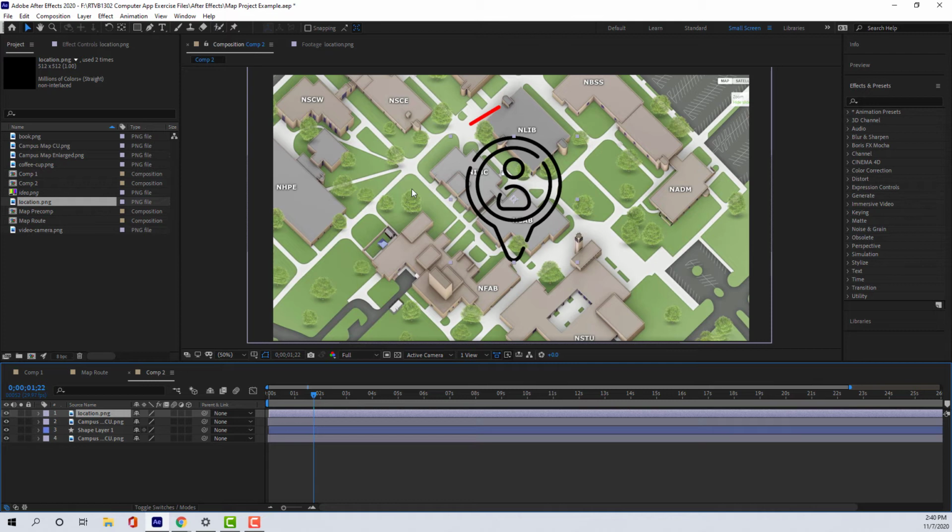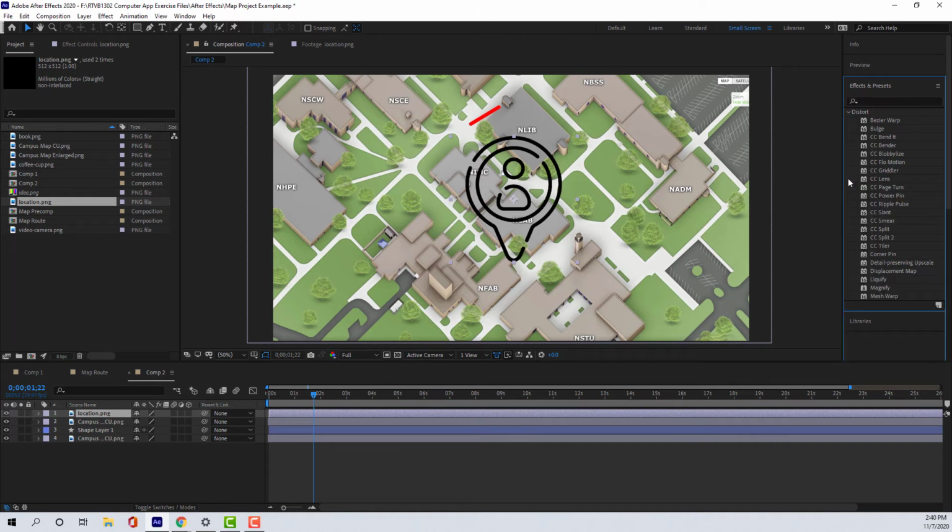You have to think a little bit about how easy it is to see certain things, and black might get a little lost. I'd like to make this the same color as my path here. The way to do that is come up to your effects and presets and use the search menu. You can twirl all these down and find what you're looking for, but there are quite a few effects and it will take you forever.